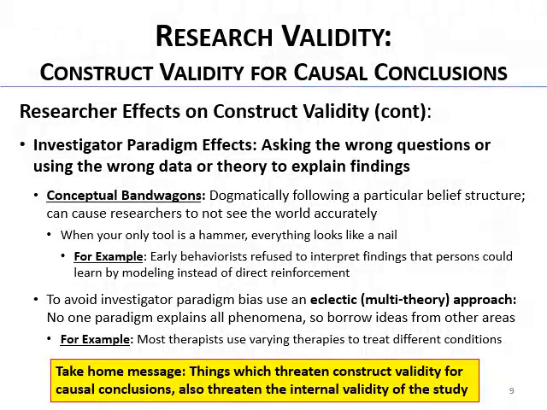So that's it for this week. The take-home message is that things which threaten your construct validity for causal conclusions will also threaten the internal validity of your study. If you're not manipulating and measuring things properly, there's no way that what you thought would have an effect on your DV can, because you don't even know if you measured it correctly, or manipulated it correctly. And if you have bad construct validity for your DV, same thing holds. If you didn't even measure what you're intending to measure, how can you have internal validity for your study and conclude that changes you see are due to your independent variable? You don't even know what you measured. So that is it.